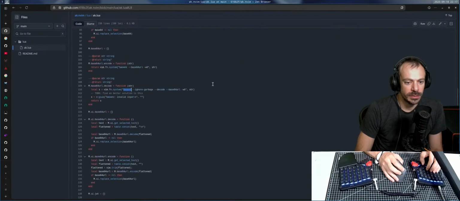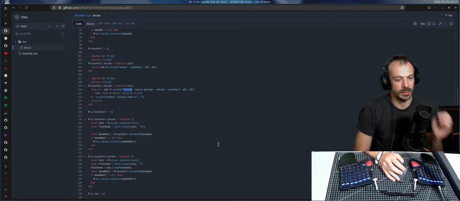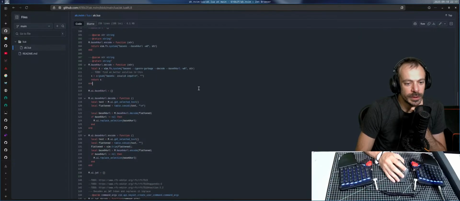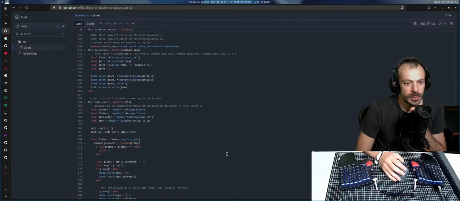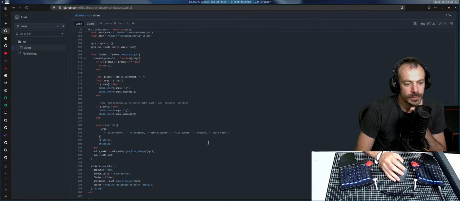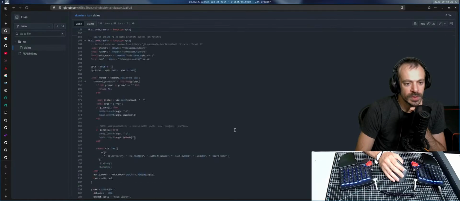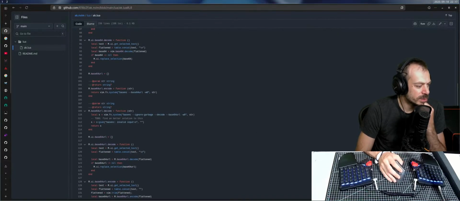This is pretty handy if you have something you use more often. You can just wrap some small Lua function around that and just reuse these tools. So stuff like this is pretty handy sometimes.